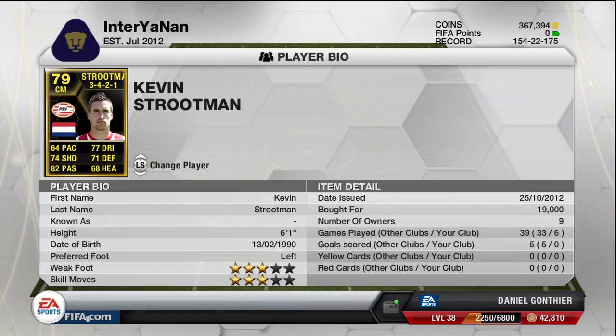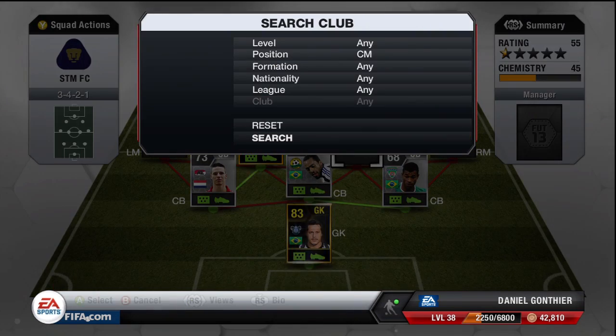First, in centre mid, we're going to be using Inform Strootman. Kind of disappointing, to be fair, for me. Missed a few penalties, which annoyed me to start with. But also, I don't know, there was just something about him that I didn't like. He wasn't too good on the ball. Had a decent pass on him, of course, with an 82 pass, but only 3-star skills as well. I didn't really get on with him, but he's only 19k, lad, so you can't expect too much.